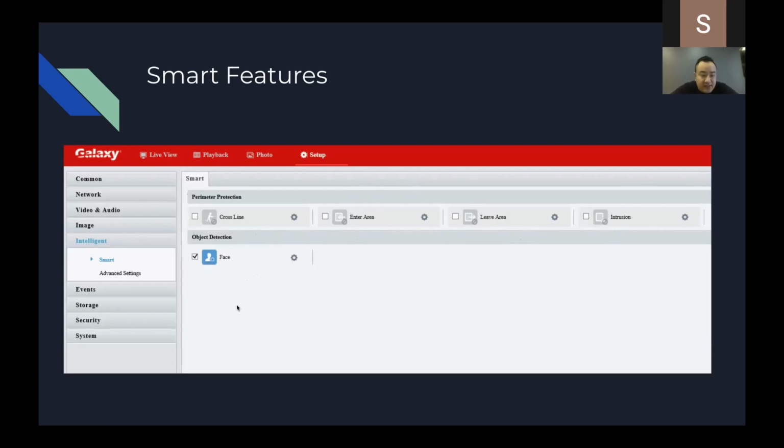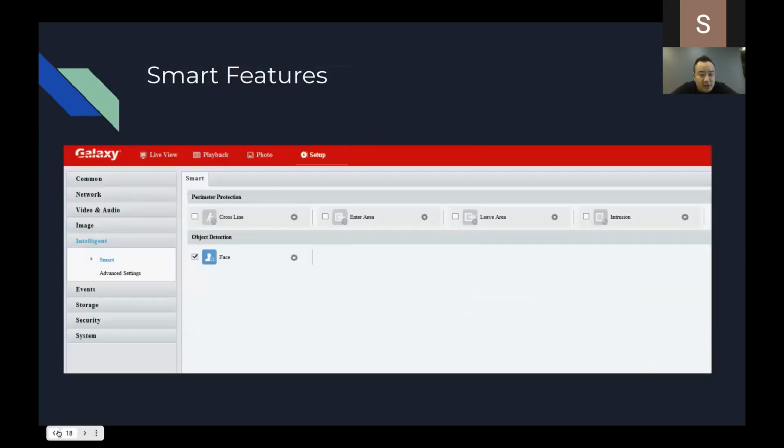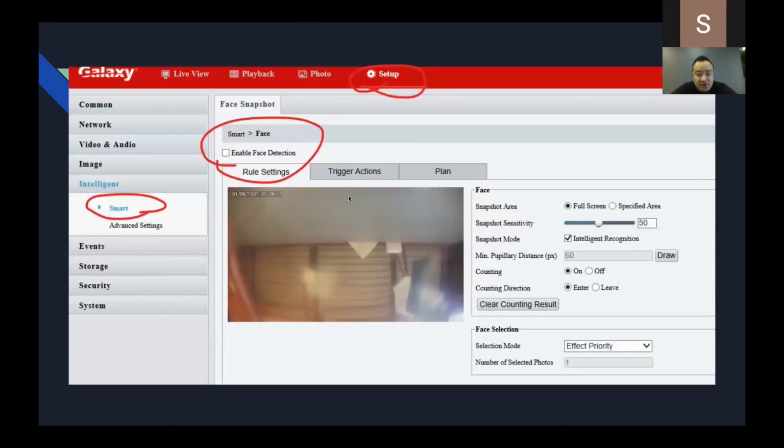And for face detection, once you check this one, you select the gear icon and you will go into here. In the setup, you can just choose smart, same thing here, setup, smart, and then click on the gear icon, and you will see this.